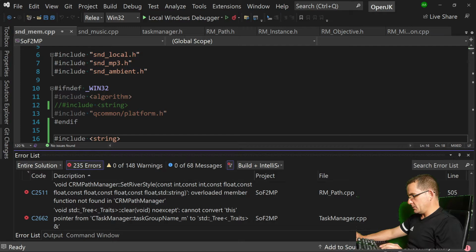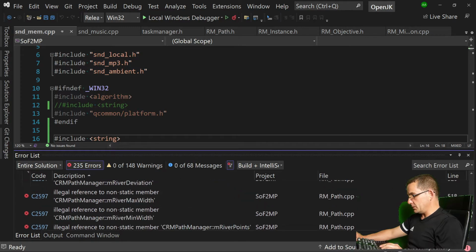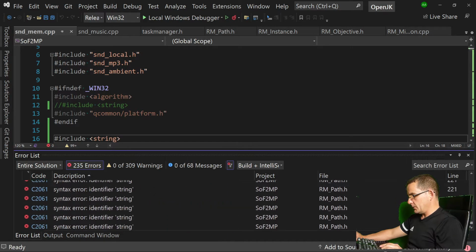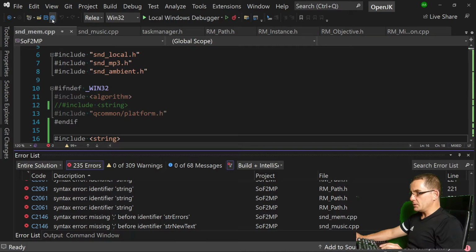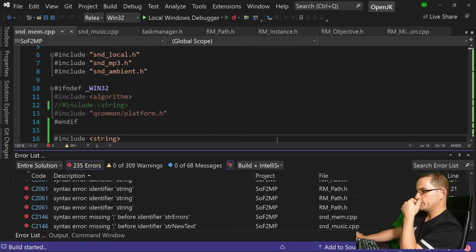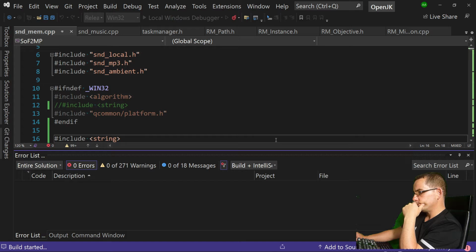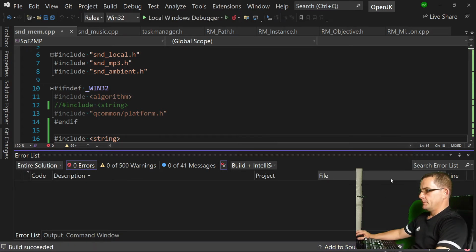Task manager we've done, task manager.h we've done, and we shall compile again. And build succeeded this time.